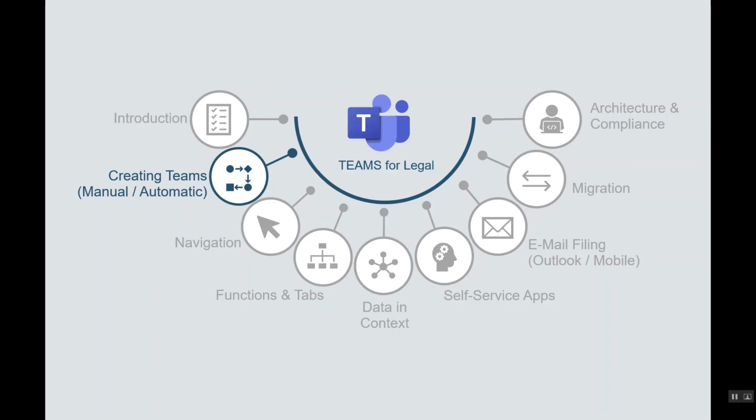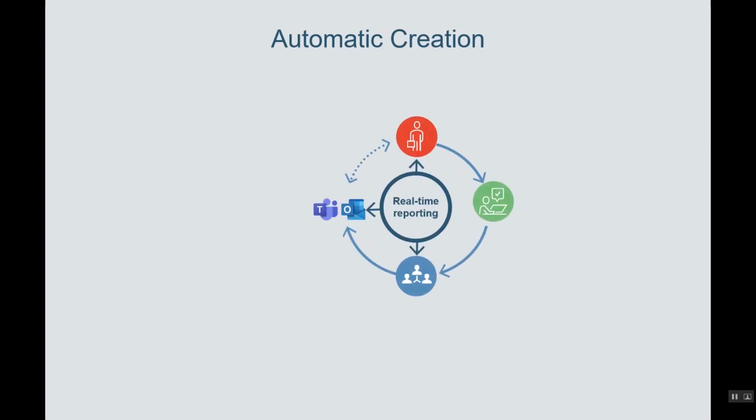Assuming you've done all that, you've defined the type of teams, the information provided within these teams, and the functionality you would like to activate, and you templated those, you can start creating teams. Starting off with the automatic creation, this is something we typically see with organizations that have a leading system in place. A leading system can be a practice management system, a financial system, a time and billing system, or a CRM. Basically, it holds all information about your clients and your matters.